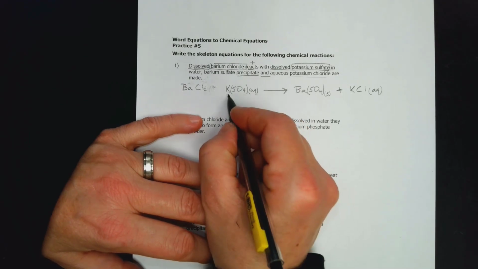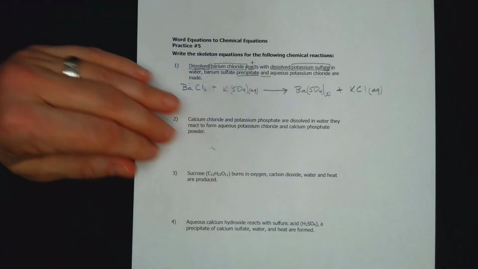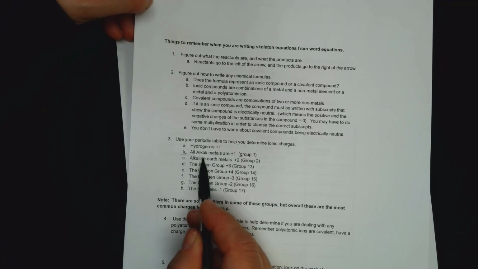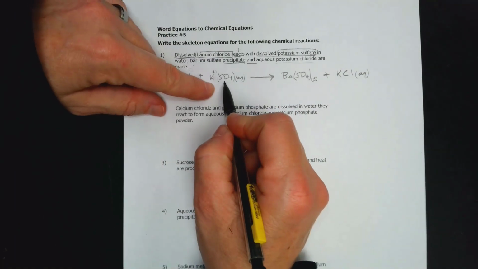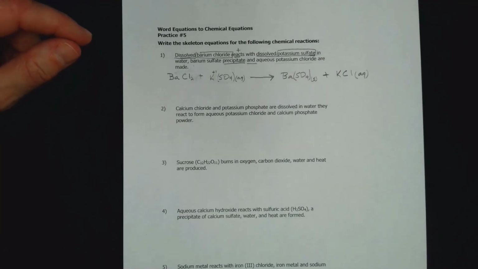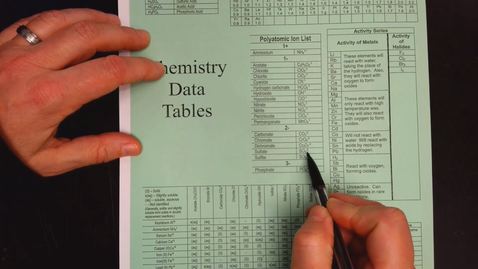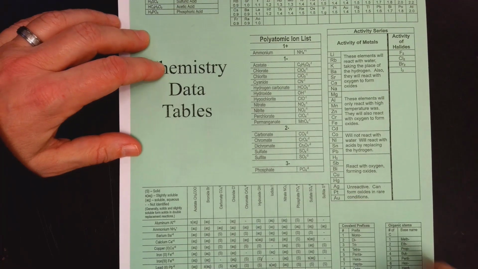neutral as well. So right now, I have potassium, and if I look at my periodic table, or actually what I'm going to do is I'm going to go ahead and just look at this little hint right here. Potassium is an alkali metal, and if you remember from number 3 on our important document, all alkali metals have a charge of +1. Okay? Again, sulfate, you guys, is a polyatomic ion, which means it carries an overall charge. And if I look, the overall charge of sulfate is -2. So that is what I'm going to put right up here.